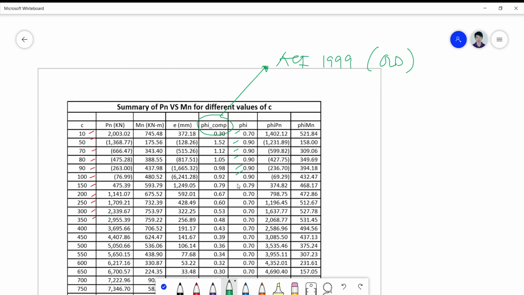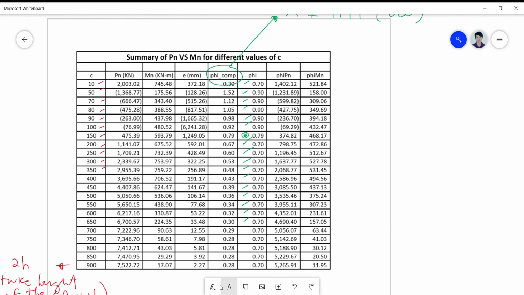This is less than 0.70, so it must be 0.70. Only one value of phi is acceptable within the range.